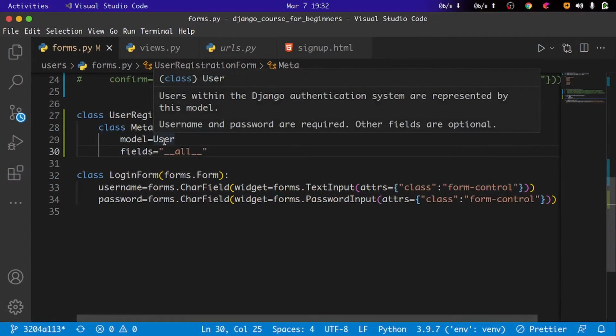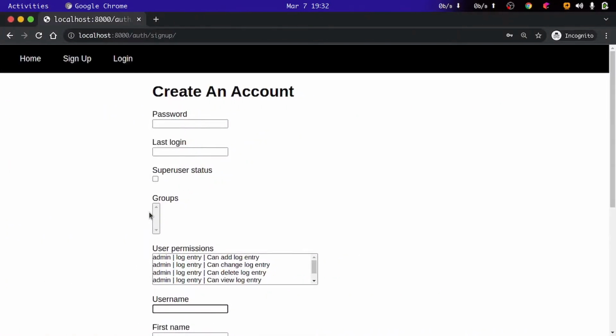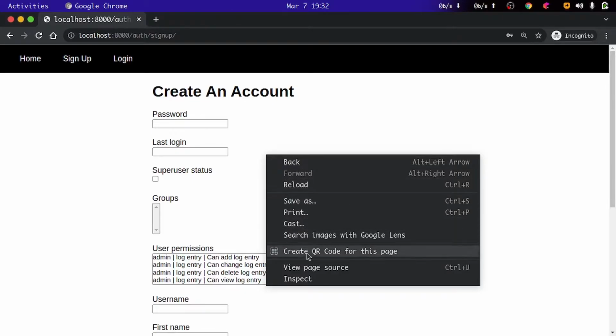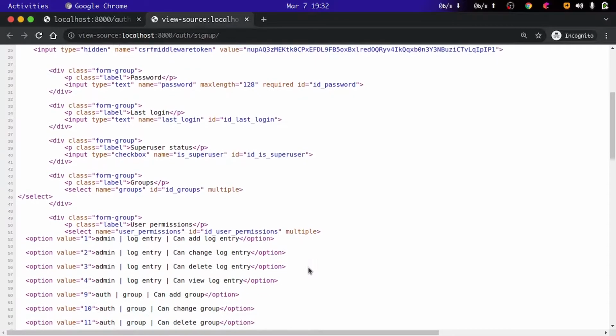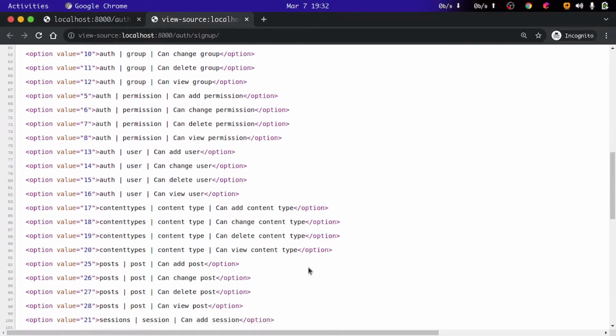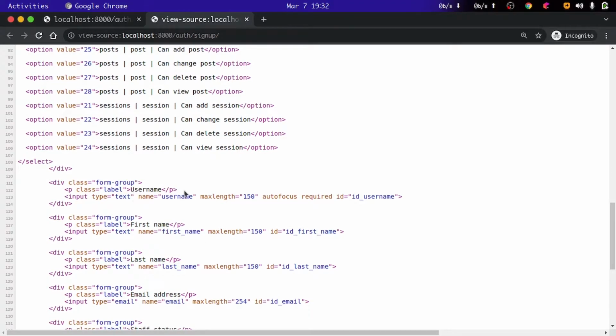Now the only fields we need in this video are going to be our username, our email, our password, as well as our password confirmation field. Now when you go back right here, I'm simply going to view our page source. Now viewing the page source allows us to access the HTML that helped us to create our form. Now all I need is to access the name attribute of that specific field that you may want to include within our form, and we shall be able to include it within our form.